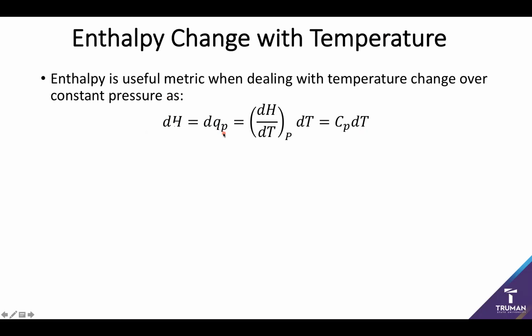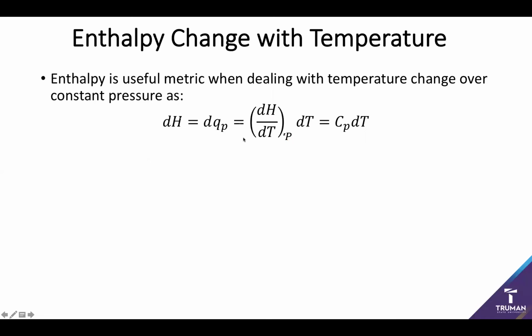So we're going to see very analogous systems to what we saw for internal energy and isochoric conditions. Similarly, because under isobaric conditions the change in enthalpy is equal to the change in heat, we can thus make an analogy that any change in enthalpy is simply due to any sort of temperature difference. As a result, we can expand this into a calculus-laden form where we have the change in heat with temperature being related to the change in enthalpy with temperature under isobaric conditions. The isobaric conditions being the key part here.